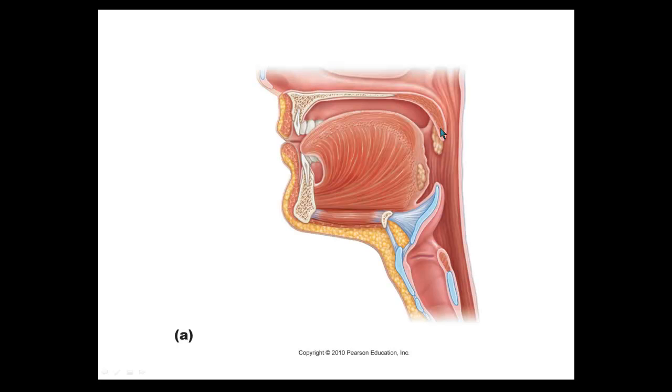And then we have the uvula, the soft flap of tissue that's basically just an extension of the soft palate. And that helps to protect food from going up into the nasopharynx when we swallow food from the oral cavity. So again, we have the tongue with the oral cavity above and the two divisions between the oral cavity and the nasal cavity, and that's the hard and soft palate with the uvula.